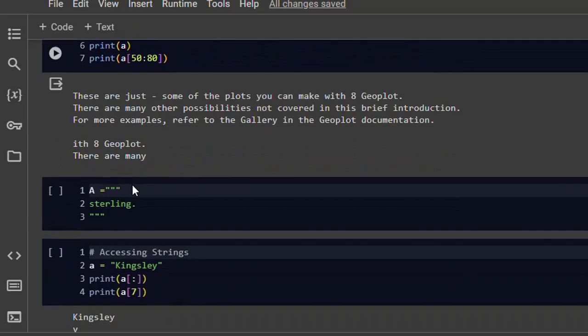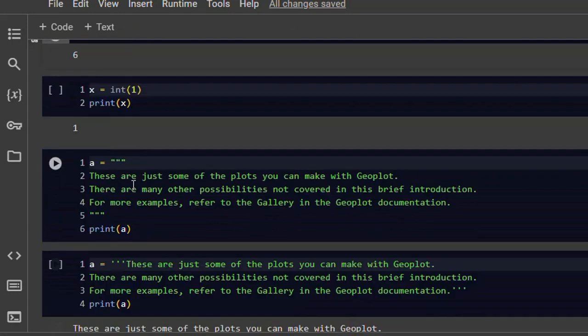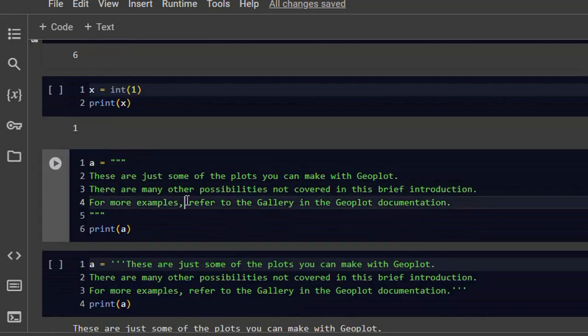The perfect example is that I have all these numbers, and like we have said, from here to here is a string. You can put these strings in this way: single quotation, double quotation, or triple quotation. Any of them can work.